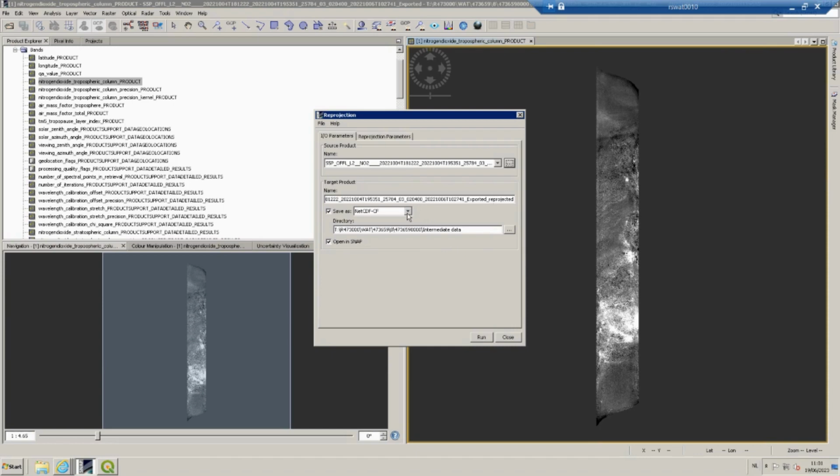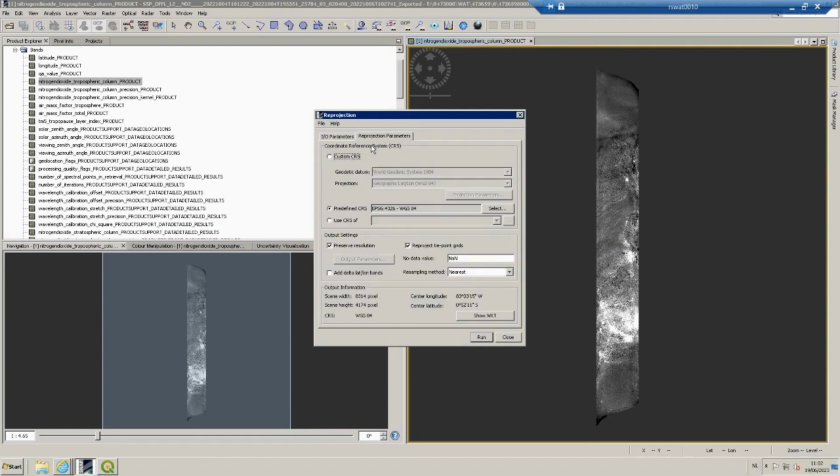We also have to make sure that we save it in the correct format. And the format that we are using in this case for our data is NetCDF CF. I will also make sure that it is in the correct location where I want it to be. And that is correct.